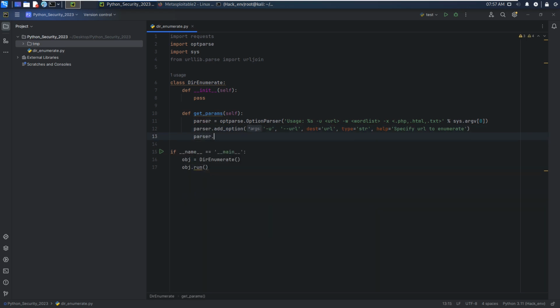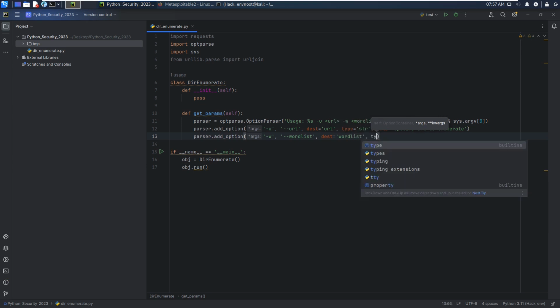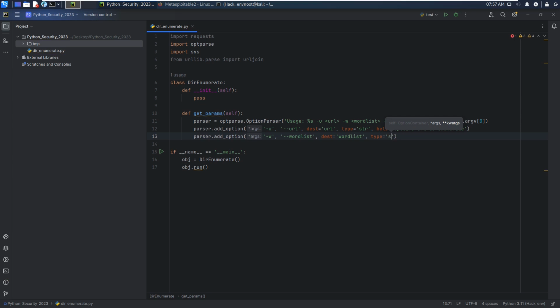Then we can add the second option. The second option would be -w, and the long name is wordlist. Dest wordlist. The type is also string. And then help: specify word list.